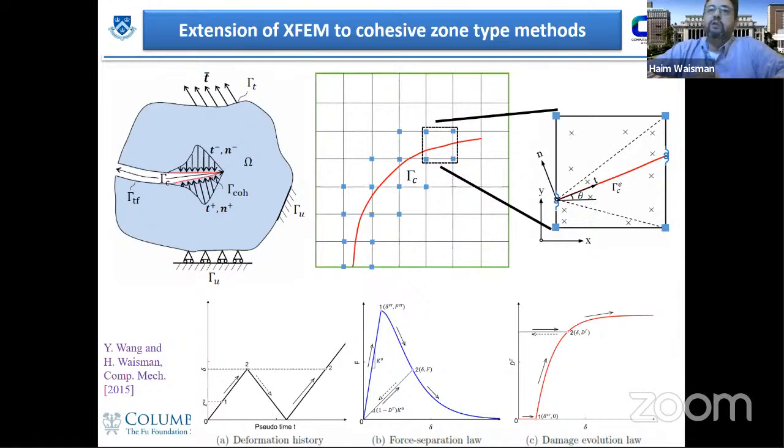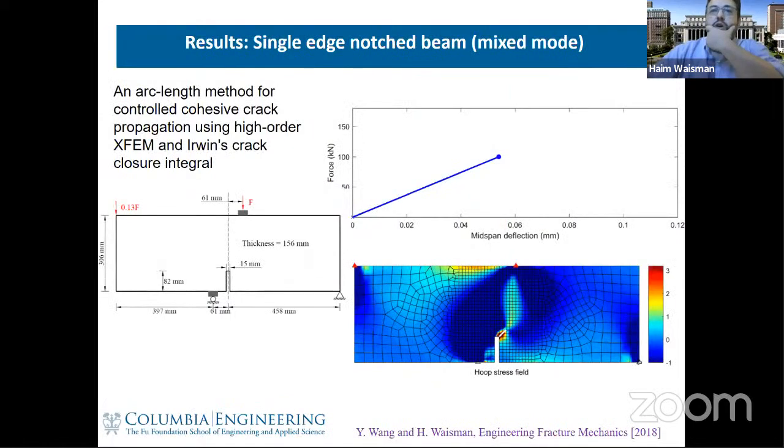And sometimes people will enrich all the elements with the traction separation law because they don't know how the crack is going to propagate. Here, this is coupled together with XFEM, and so the propagation can be done without any remeshing, on the fly. So here I wanted to show you a recent work that we have done, where in addition to cohesive zone models, we also developed a special arc length method to capture the issues that one may have.